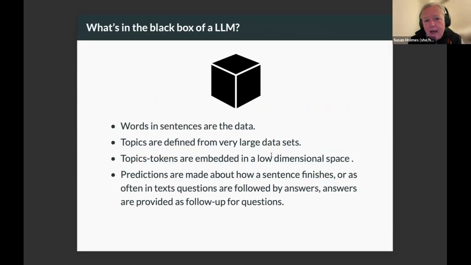And the last thing I wanted to say that helps the students understand how to use large language models is to understand a little bit about how they work. That is, in this case, words and sentences are data, and they're organized into topics for this data, and the topics use tokens. Tokens aren't exactly words. They can be assemblies of 2 or 3 words, or they can be actually half words, but they're embedded in a low-dimensional manifold, in a low-dimensional space.